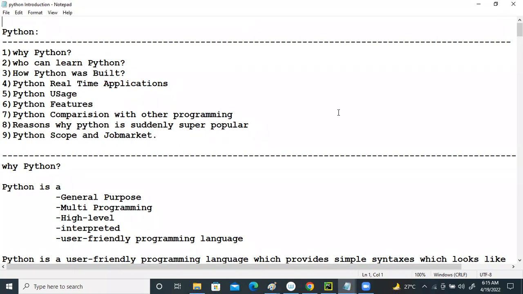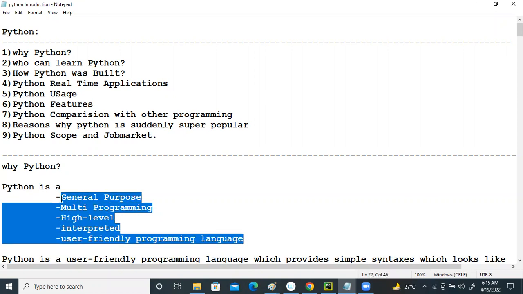See, Python is not a kind of technology which was very recently introduced, right? It was introduced in the year 1989, almost 30 years back. Why all of a sudden has Python got a boom, right? Why is Python suddenly super popular? What makes Python suddenly super popular, right? Before we go to why Python, what is Python, right? I can define Python in 5 lines.